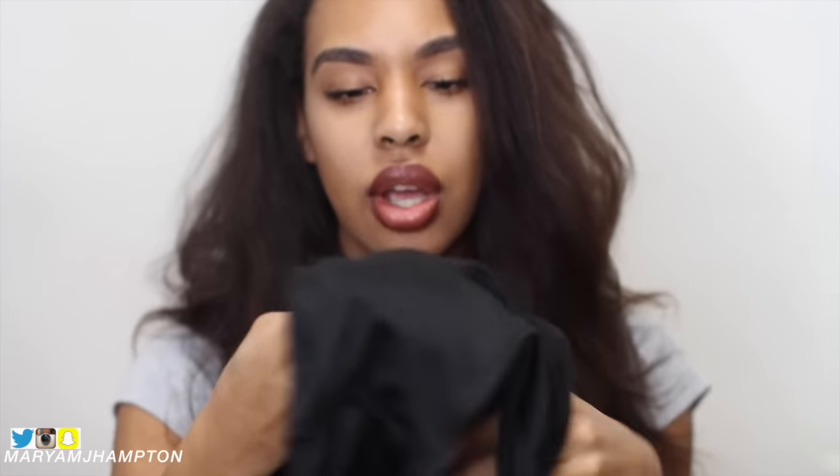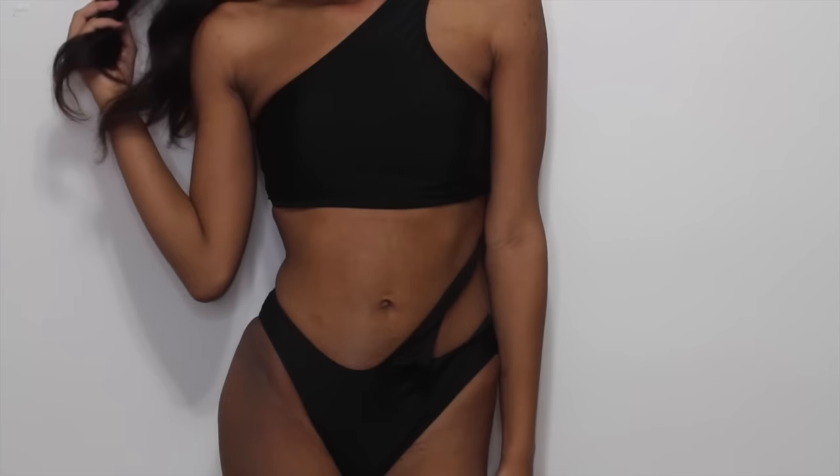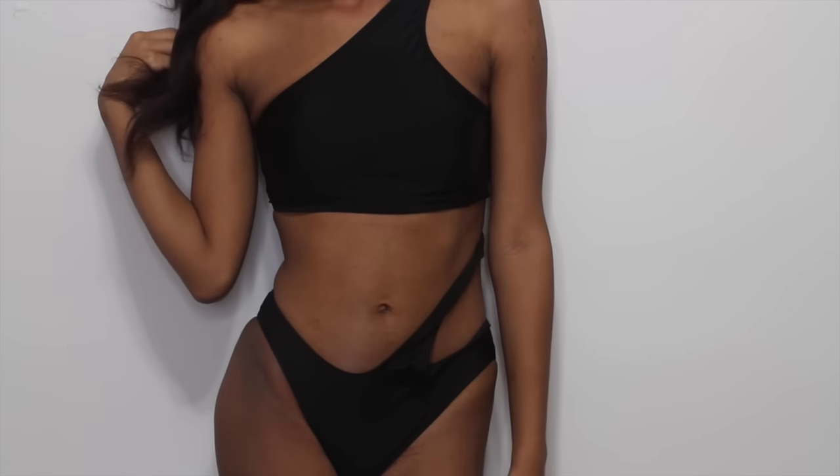Alright and the last thing from Zaful is this one piece. It's kind of hard to show you like this but it kind of just wraps around your body and it's really really unique. When I saw it on the model I was like I have to have it, so I picked this up and it's really cute on. All the Zaful items I picked up in a medium because like I told you guys, you've got to size up.